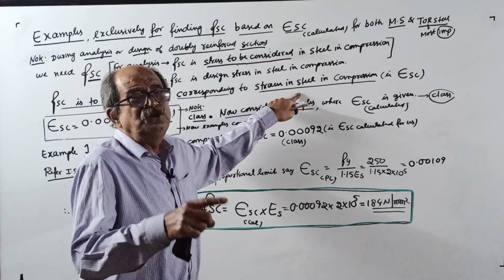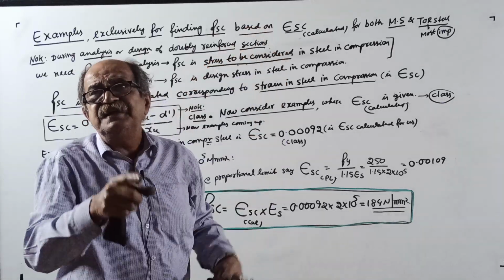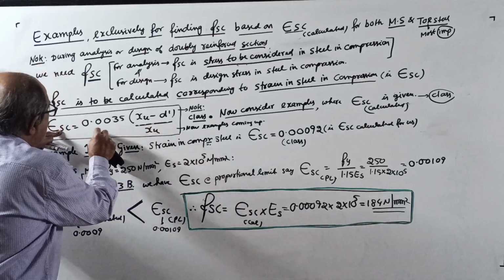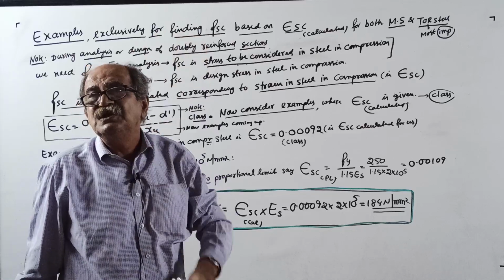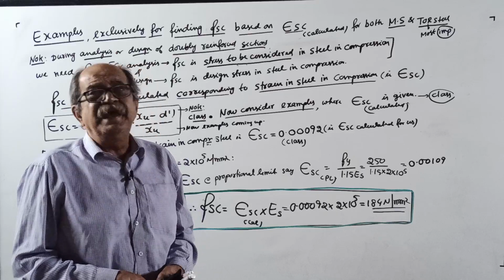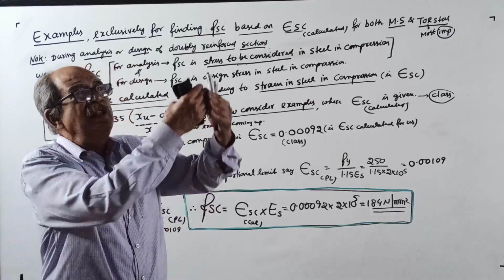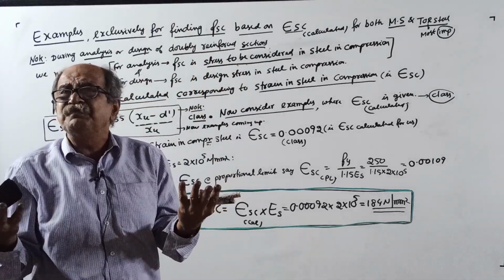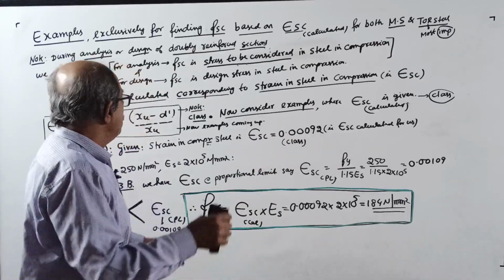During an analysis problem or design problem, as you go further, a step will come where you will write epsilon SC equal to so and so. Substituting, we get the answer. So what he is going to give is epsilon SC calculated. There is a range: one on the proportionality limit range, one beyond. How much is my choice. But when you solve a problem, it will come correctly there.